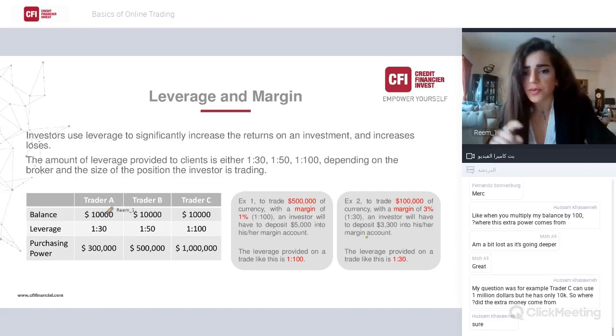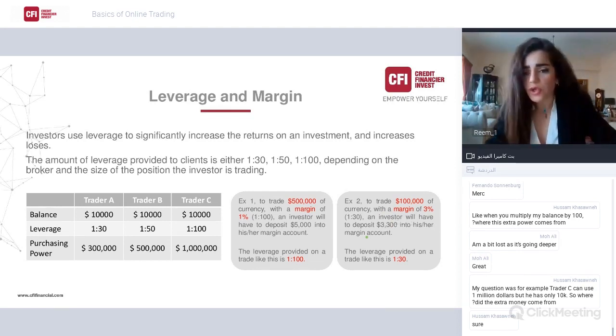as you can see in the example, from your balance. This was the margin level, Hussam, you asked me earlier about. The margin level in percentage, okay, should always be above 100%. In this case, the 3% from the 100,000 is $3,000. Please ask me if you didn't understand. Locked margin is 3,000. Free margin is 7,000 or 6,700.